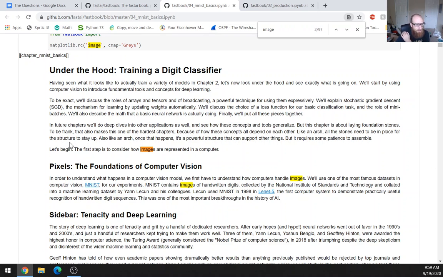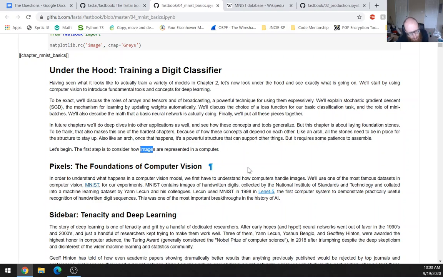Okay, so let's begin. The first step is to consider how images are represented on a computer. Pixels, the foundations of computer vision. In order to understand what happens for a computer vision model, we first have to understand how computers handle images. We'll use one of the most famous data sets in computer vision, MNIST, for our experiments.